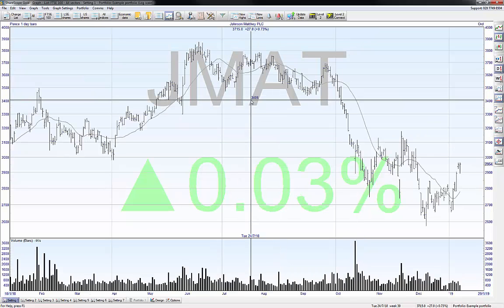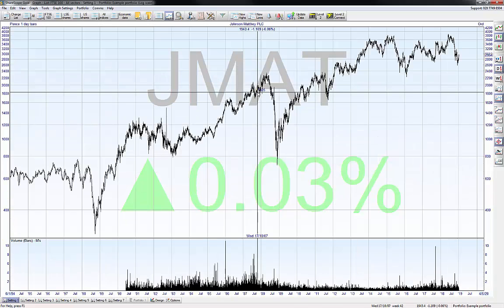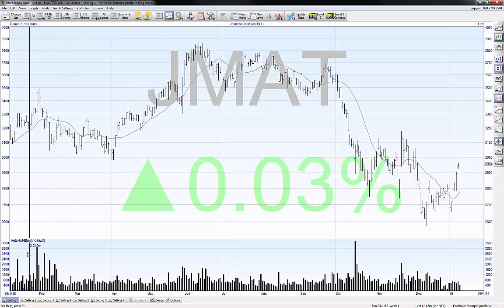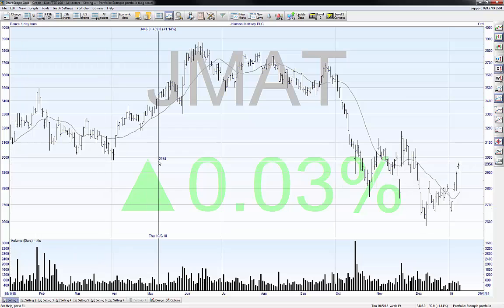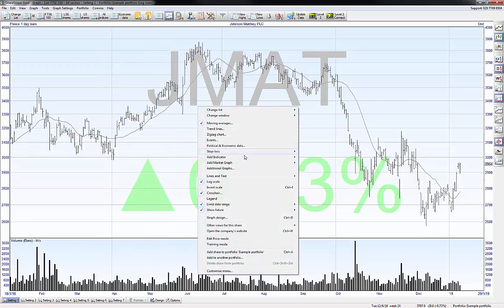If you double click, it will zoom out back to what the default setup is for that graph, in this case 1 year. If you double click again, it will zoom out and show you the entire available history for the stock. Now if you want to change the amount of data that's displayed on a chart from 1 year to say 2 years, you can do this by right clicking on the graph.